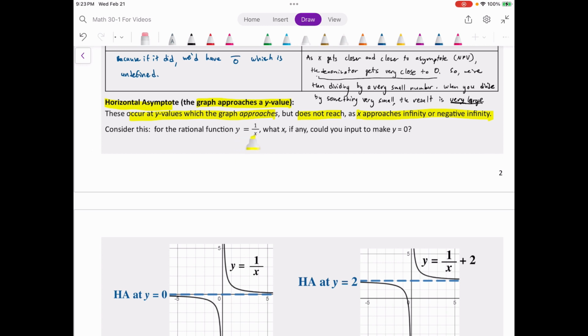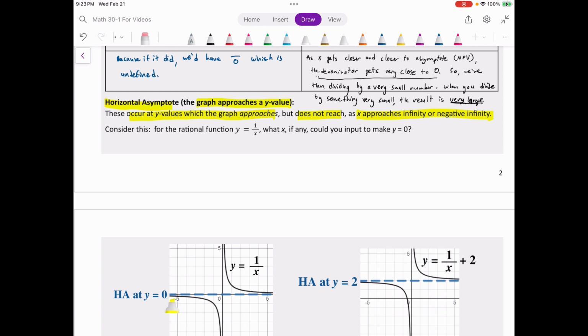We can just picture as x gets larger and larger and larger, y does get closer and closer and closer to 0, but it's never actually going to get there. And same goes for when x goes to negative infinity. As x approaches negative infinity, a similar thing happens. Y approaches 0, it just does it from the negative side, right? If x is negative 1 billion, y is a tiny, tiny, tiny negative number, but it's not 0, right?